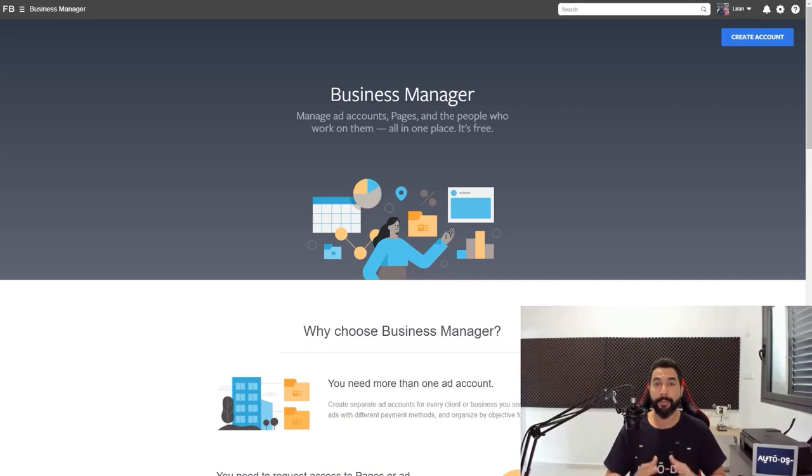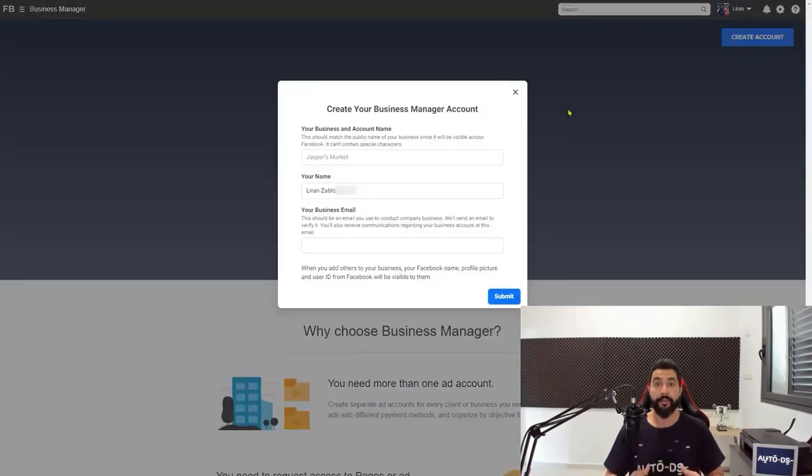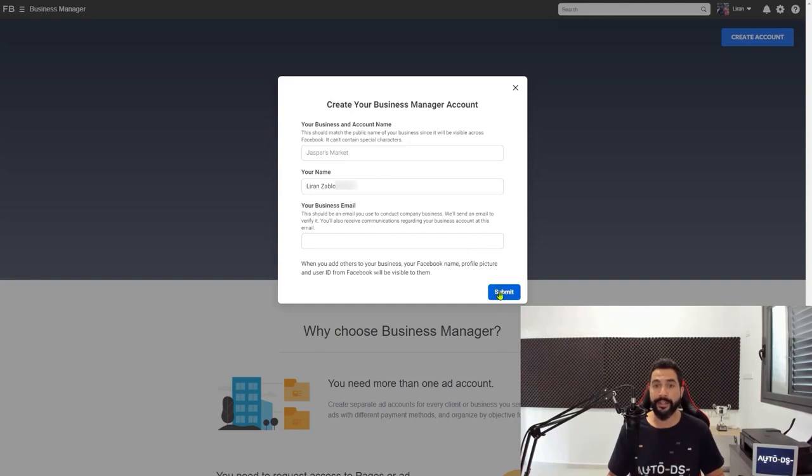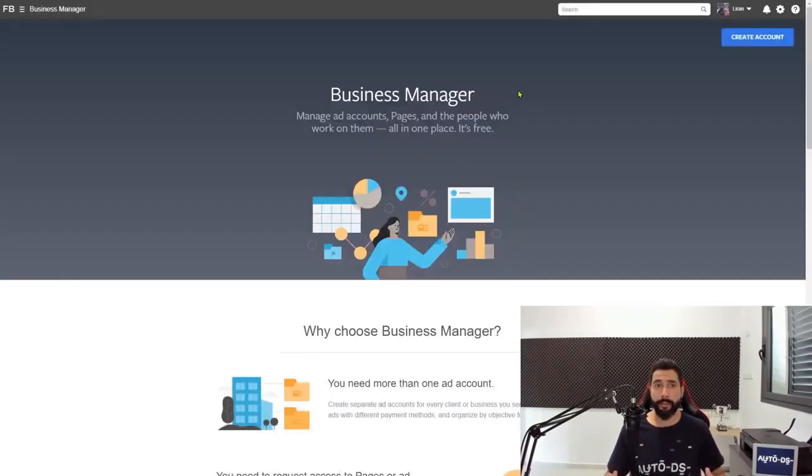Once you click on that link, you'll be taken to the page that you see here in front of me. All you're going to have to do after this step is click on Create Account. And on this screen, you will start creating your Facebook business account. Now, you don't need to provide any VAT information. So if you didn't open a business account in the country that you live in, that's fine. You can even do that later once you see that this business model works for you and you'll start generating sales and profit. Just go ahead and enter your name and your business's name, which in my case, it's Doggy Dog Club, and your business's email or just any regular Gmail that you have. Then just go ahead and click on submit, and then your Facebook business account will be created.